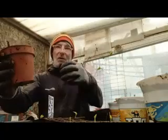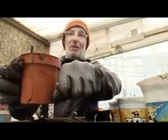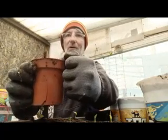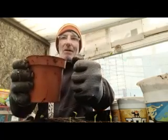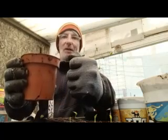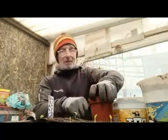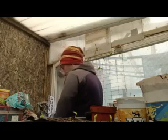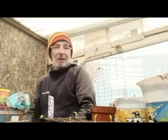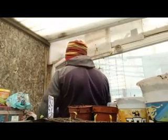All these pots look the size of my hand. That's what size they are. I hate watching videos where people pull out pots, but they don't show you what size the pot is, so you've got to guess it. But that's about the size of my fist, sort of thing. A little bit bigger it is. One more, I'm done for that one.